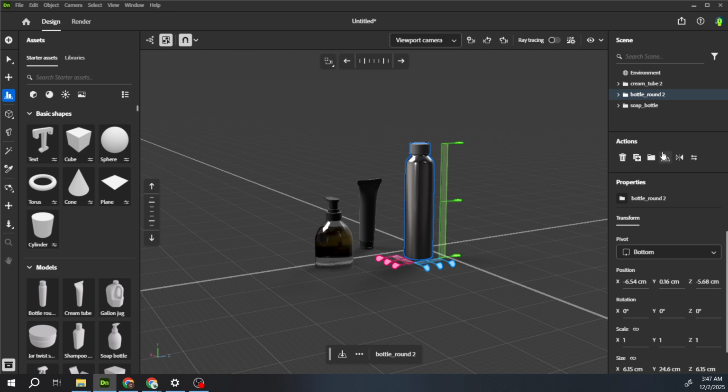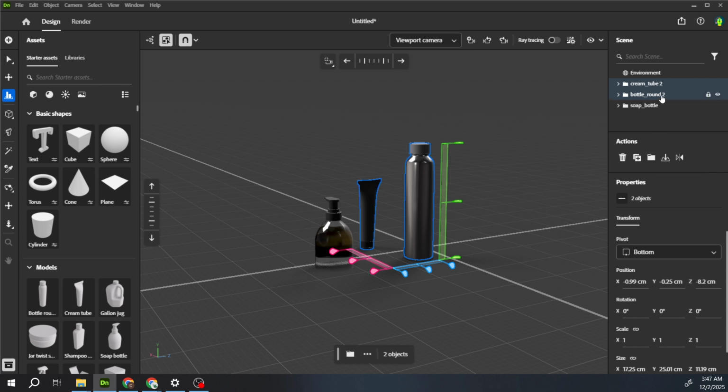Now let's organize the Scene panel for smoother work. You can group objects to keep related parts together, like a bottle, cap, and label, so they move and manage as one. To do this, select multiple objects in the Scene panel while holding Shift for a range, or Command on macOS, Control on Windows for individual picks, then click the Group action at the bottom of the panel. Groups are like folders. You can rename them the same way, and even nest groups inside groups for larger scenes.